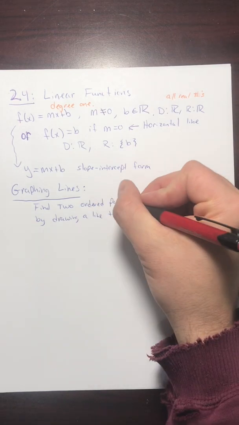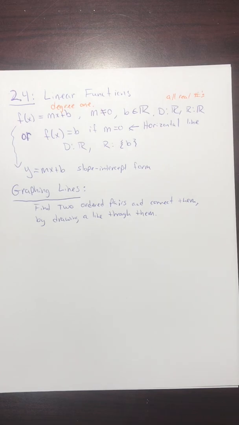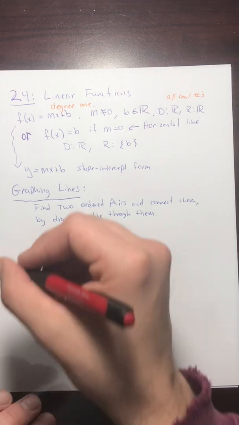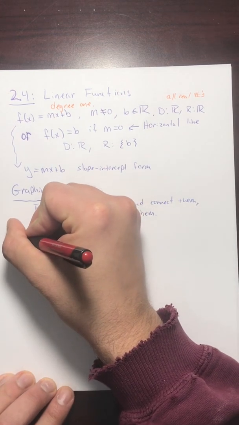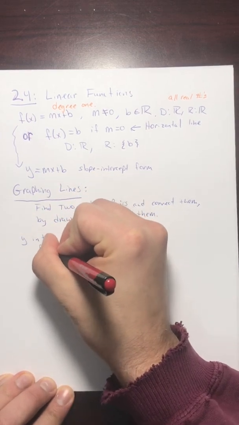We can get kind of convoluted talking about various things on how to graph lines, like using the y-intercept and the slope and all of this stuff, but it all boils down to no matter what line you need to graph, you just need to find two ordered pairs and then plot them. So let's talk about the intercepts. The y-intercept for any function is f of 0.